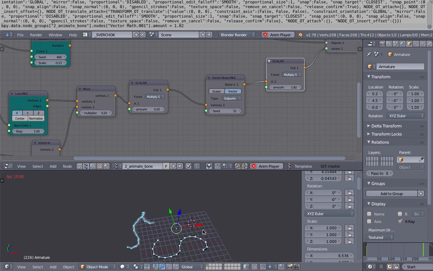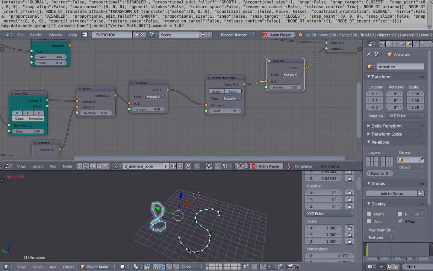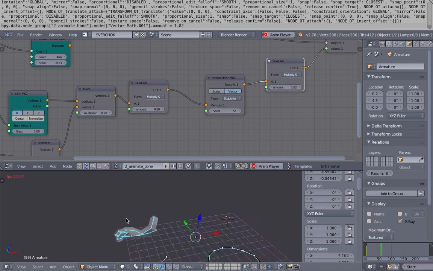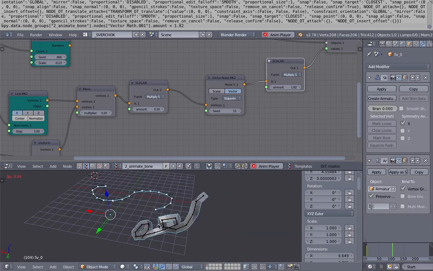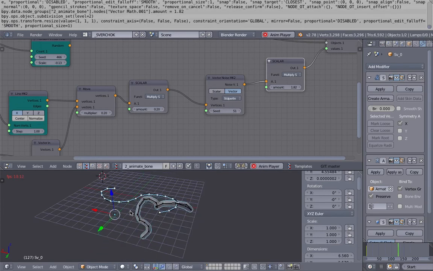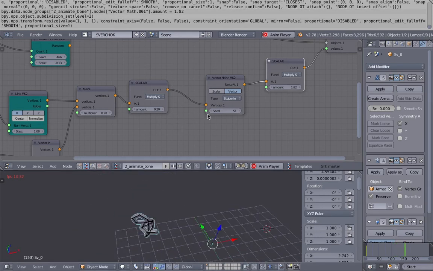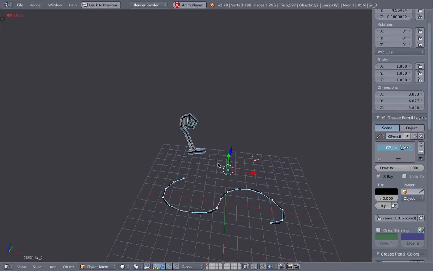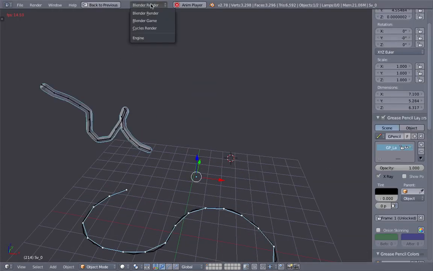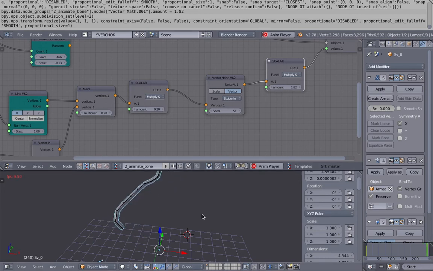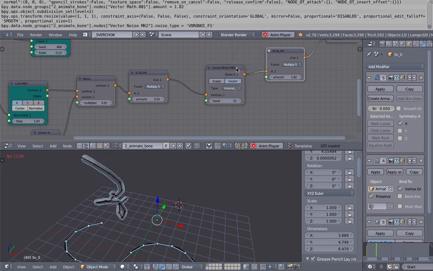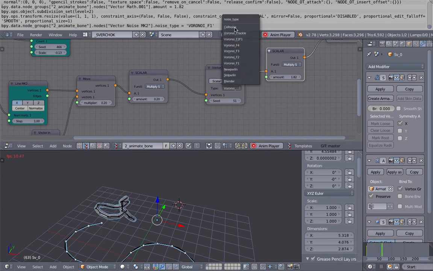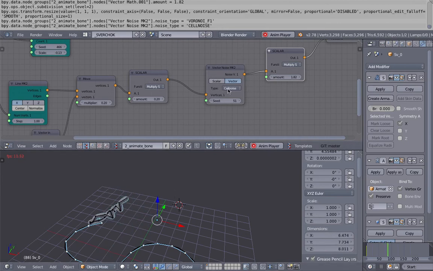Currently, it's like a Perlin. So you see, from the grease pencil converted into edges into the bones, and the bones just driving the skin modifier mesh. So this is the final result. You can smooth it, and you have this effect. Kind of interesting. And it's like a tentacle or worms or snakes. You can change the noise, Voronoi for example, or maybe cell noise, a little bit more erratic.